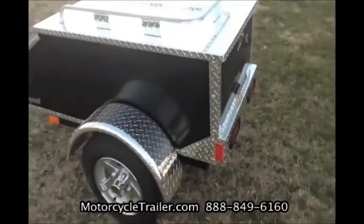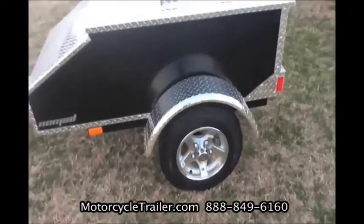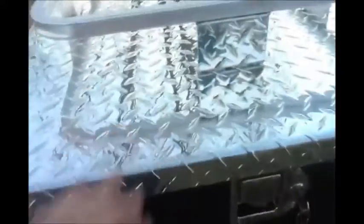The beautiful aluminum 5-star mag wheels have 530 by 12 inch 6-ply tires with chrome center caps and lug nuts. And as you can see, the whole interior is covered with a rugged automotive style carpet liner. The floor and the sides are flat for optimum packing and the easiest loading and unloading. The cargo box measures 60 inches long, 28 inches wide, and 19 inches deep for 18 cubic feet of space. The lock comes with not one but 2 keys and will keep your valuables safe.